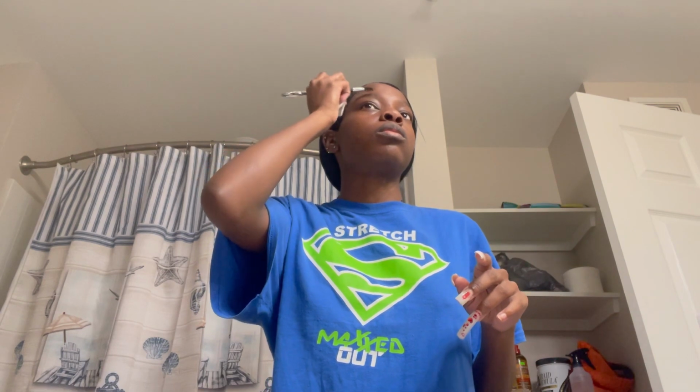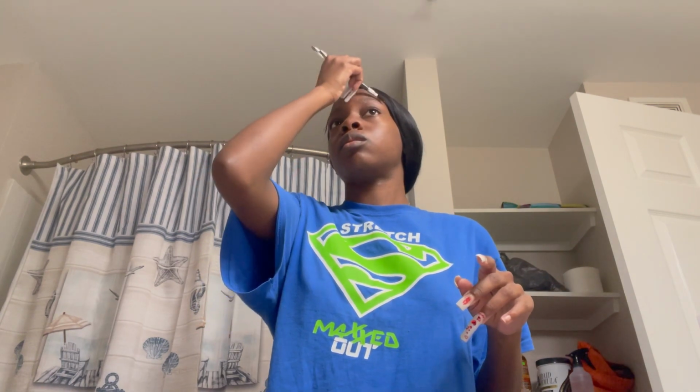Okay, so now I'm gonna just move my hair out the way and put it in a ponytail with my scrunchie. It's so cute. Okay, so now we're good. Oh my gosh, that looks beautiful. Okay, so today I feel like doing a little bit of really light makeup, because I'm just going to work, so I'm not going anywhere special. So I'm just gonna do something quick.